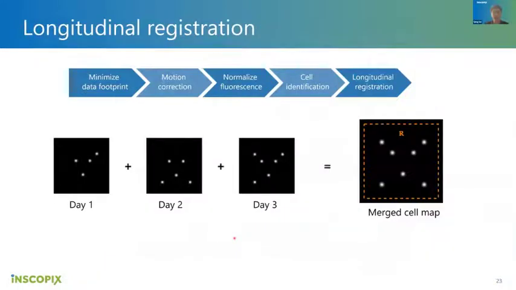The longitudinal registration, I won't spend too much time. One thing I noticed is that the algorithm is relatively slow, especially when you have multiple days of recording. I don't know if anybody has experience with the longitudinal registration. It can work, but it's not the fastest way. I don't know if the calculation is time consuming.